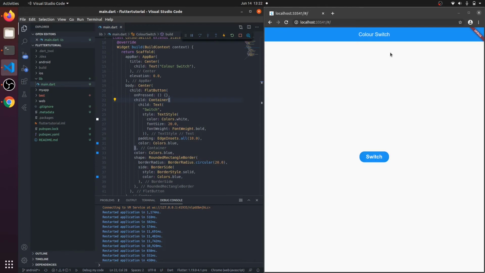But it's not the only widget that is inside this app, right? We want the red and blue square so that we can actually click switch for.